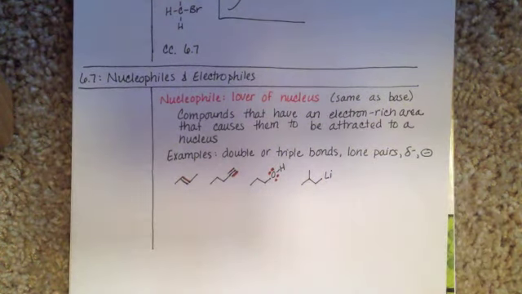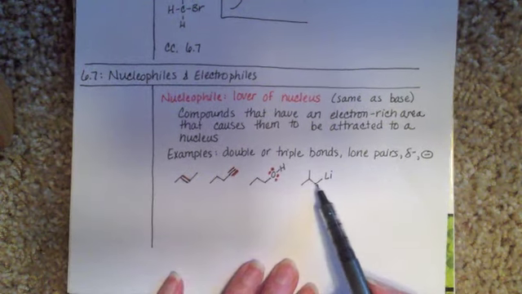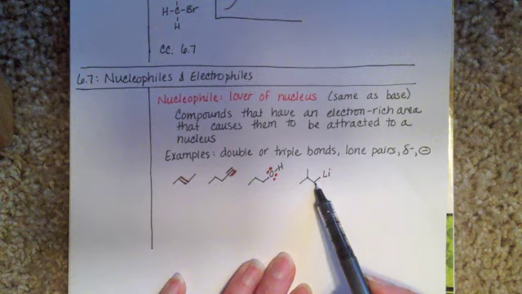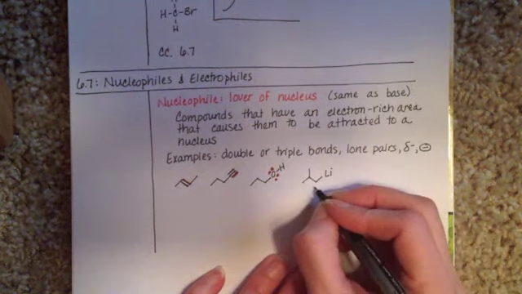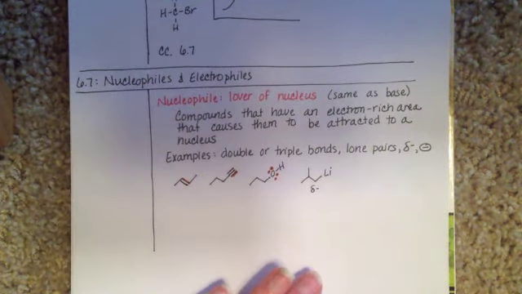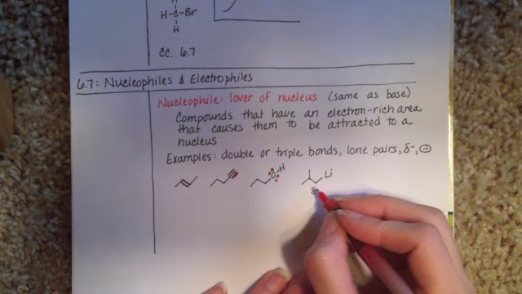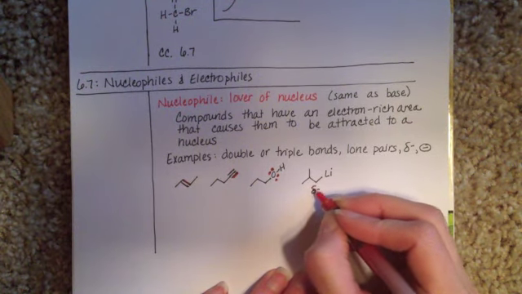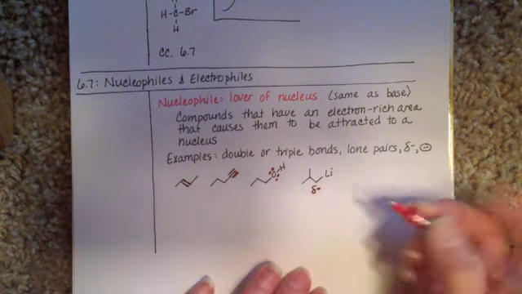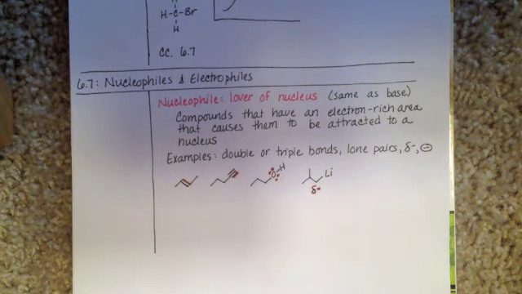for example, here's a carbon-lithium bond. Due to the difference in electronegativity between carbon and lithium, carbon is actually partially negative in this particular bond. We usually don't see carbon bonding with things that are less electronegative than it is. So this is kind of a special example, where we have a partial negative carbon atom, and that carbon atom is going to be a nucleophile.